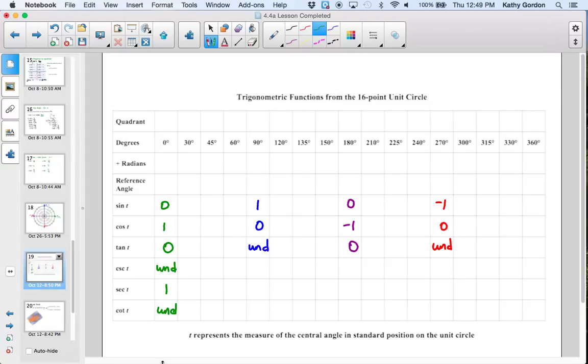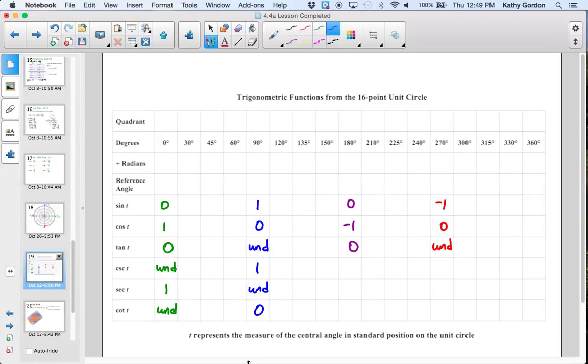All right, for 90: cosecant, 1. Secant, undefined. Cotangent, 0. The reciprocal of undefined is not necessarily undefined. You have to think about why we made this one undefined: it was 1 over 0, and when I flip that, making it 0 over 1, it is now okay. So that's going to give me a 0.